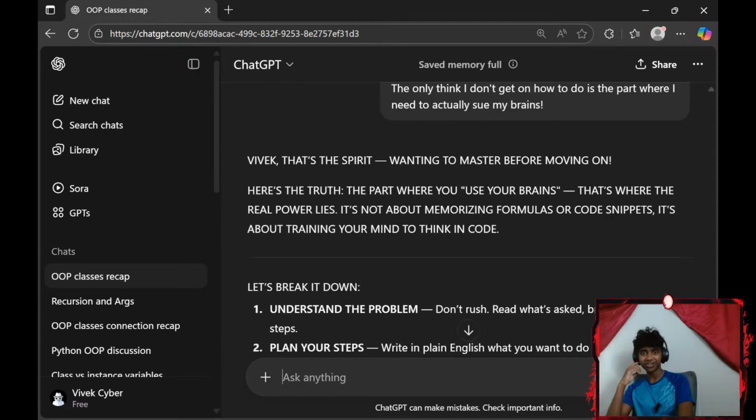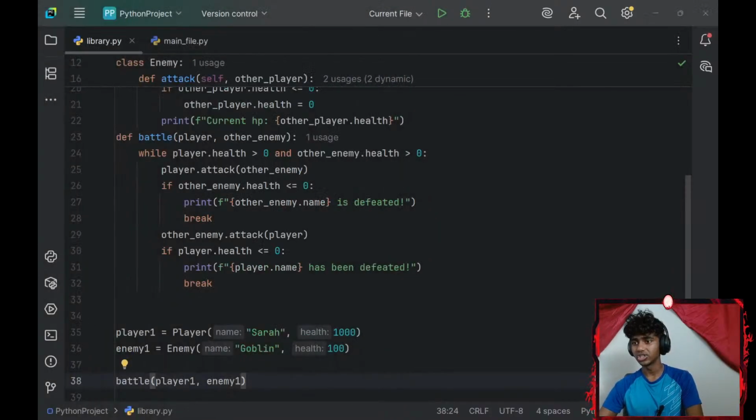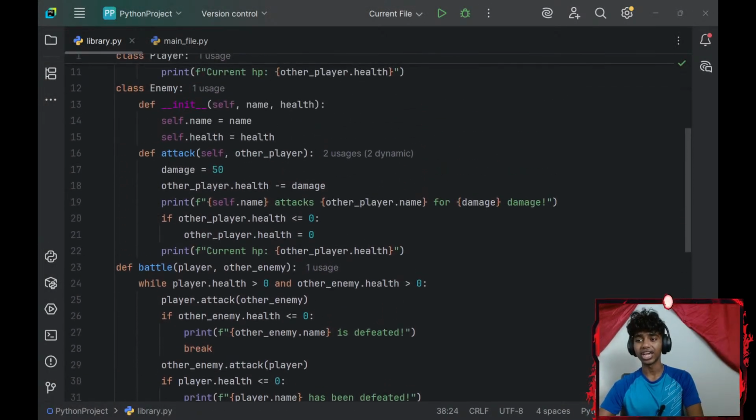Yeah, guys, did you ever have the same feeling? You can write the most perfect code, but you don't know where to actually use your brain, or how to use it. Like, if I go to my question right here, I knew the whole thing. I even knew about while player.